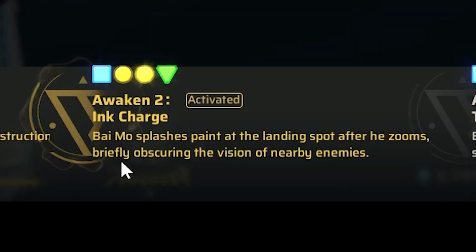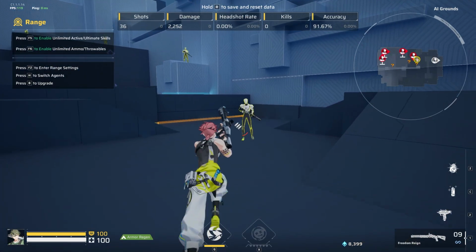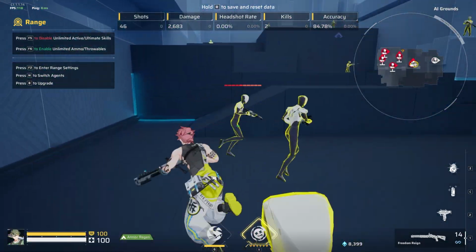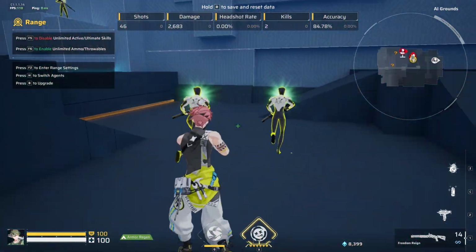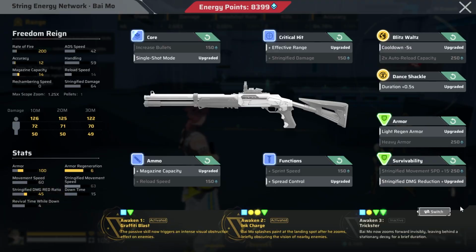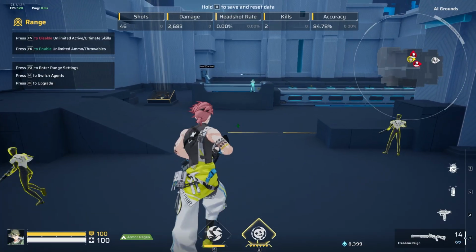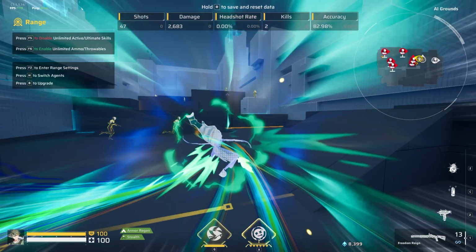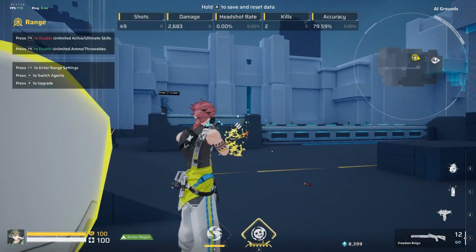You can choose between A2 and A3. A2, called Ink Charge, is great for semi-blinding a group. When using A2's Blitz Waltz, you can splash ink close to where you land. It's low-key kinda garbage. A3, the definitively better awakening, is called Trickster. It creates a clone and turns you invisible while blitz waltzing. This awakening greatly increases your outplay potential as opponents can easily lose track of you.